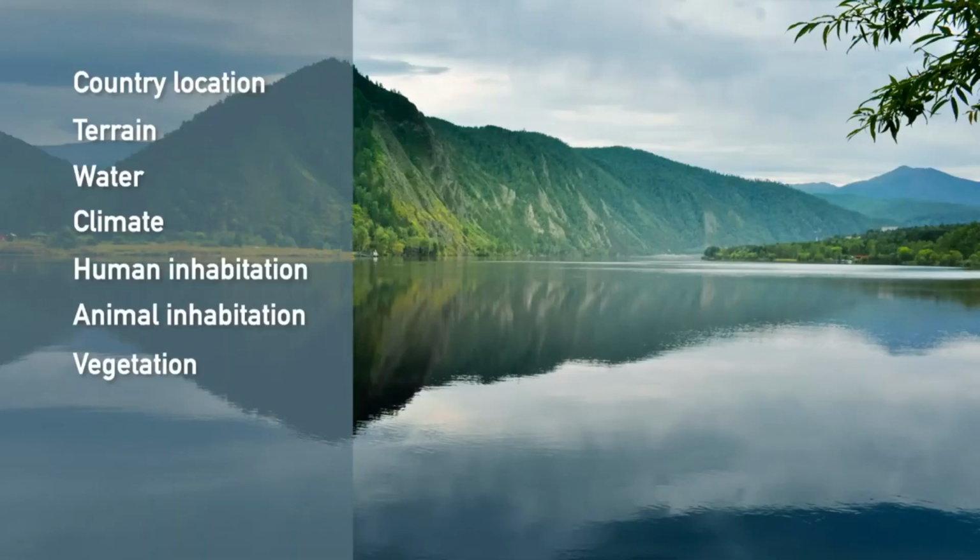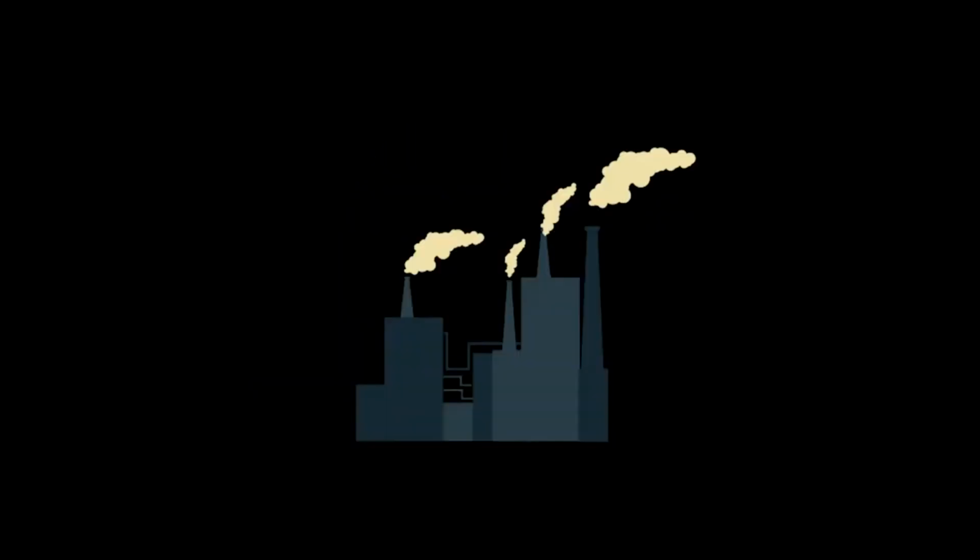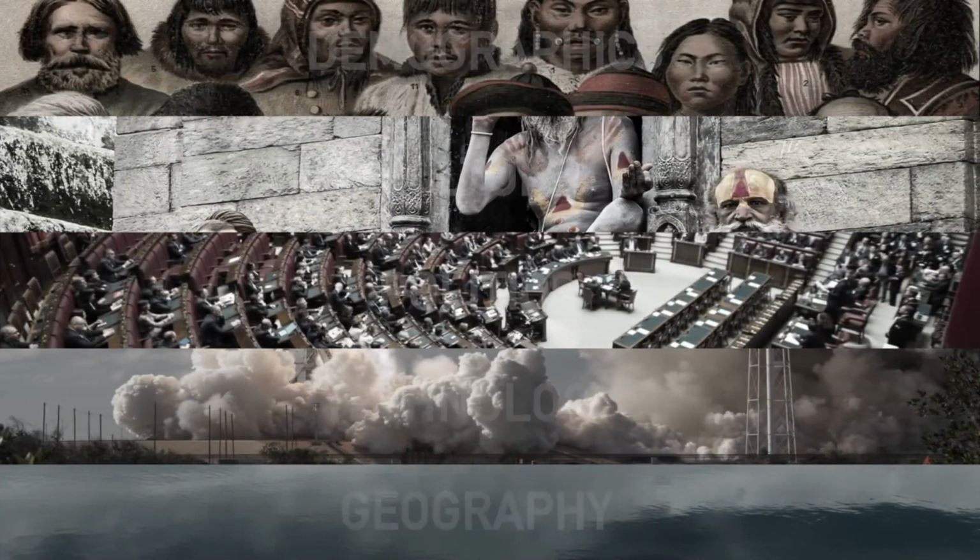And finally, I looked at the human impact of the geography. For instance, how many skyscrapers there are in the urban areas, how much pollution there is in the country, whether there's a lot of light pollution, air pollution, those kind of things. So those were my 5 main categories that I looked at.